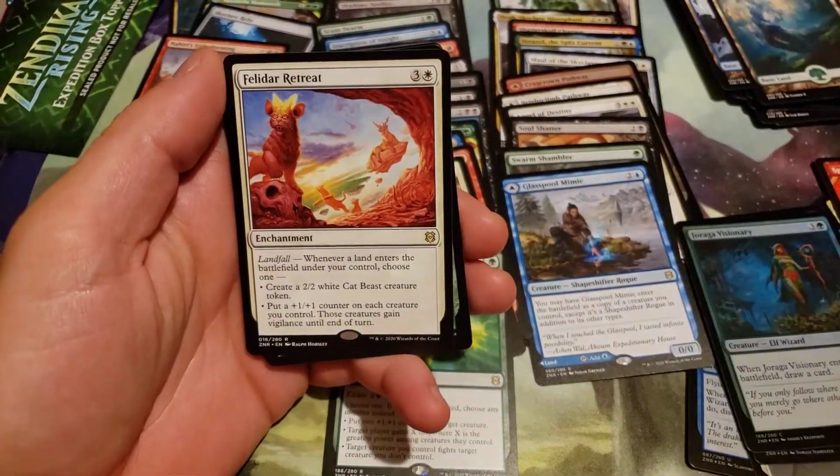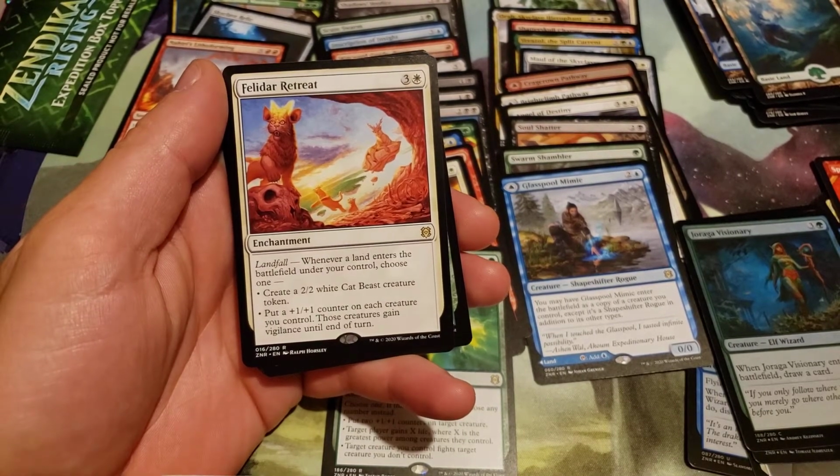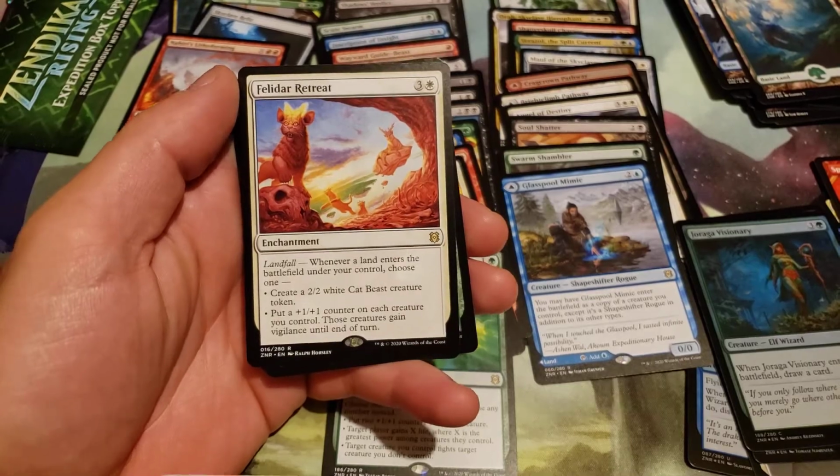We got a Felidar Retreat, cost 4, 3 generic and white. Landfall: whenever a land enters the battlefield under your control, choose one. Create a 2/2 white Cat Beast creature token. Put a +1/+1 counter on each creature you control. Those creatures gain vigilance until end of turn.